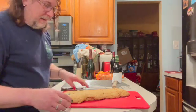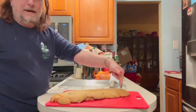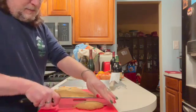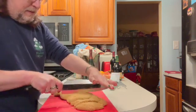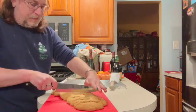So unfortunately, this is crumbling, and you can kind of see where it crumbled right in here. But we're going to see what happens. I'm going to take the first part off. I'm just going to kind of, well, it has that crunch. So I'm just going to do these on an angle.